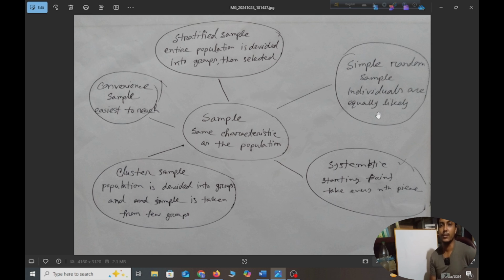So what does this actually mean? Let's say you want to pick a few persons from a class, right? This class has like 40 students, if you say. So you want to give a prize to maybe 2 or 3 students, right?